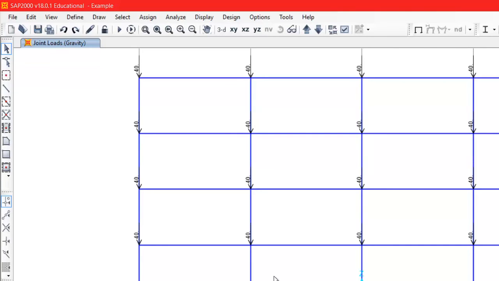Meaning, if the software will push with the first mode, the software needs to know the first mode. It needs to be able to calculate the first mode pattern. So in order to calculate the first mode pattern, it needs to solve the eigenvalue problem. And to solve the eigenvalue problem, I need to have two things correct: stiffness and mass.